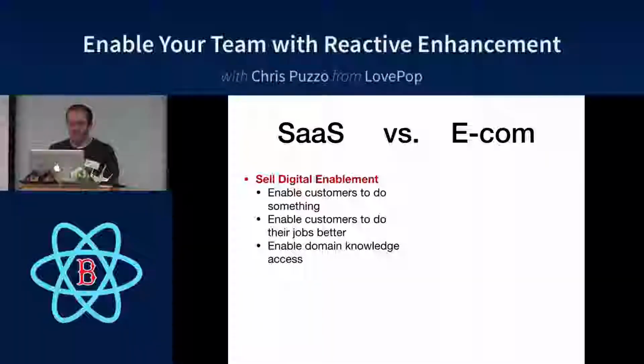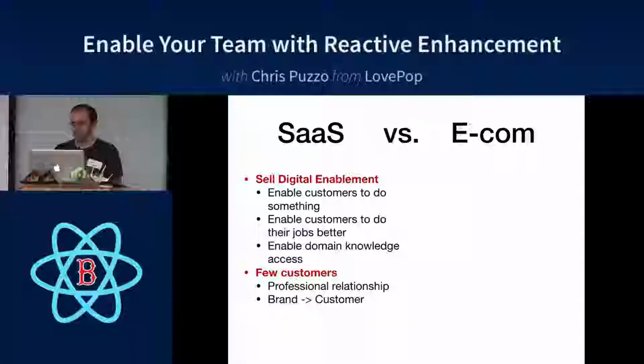And then when we look at the customer base from a SaaS model, you generally have a few customers, and the relationship with those customers is largely professional, right? It's a one-to-one of the brand to the customer. As you're building that technology, you think, I have Staples as a customer, so we need to do X for Staples. I have Walmart as a customer, so we need to do X for Walmart, right? These customers are big, they have big pockets, and you go out of your way to make sure that they're happy, because if they leave, it's usually a decent chunk of your revenue.